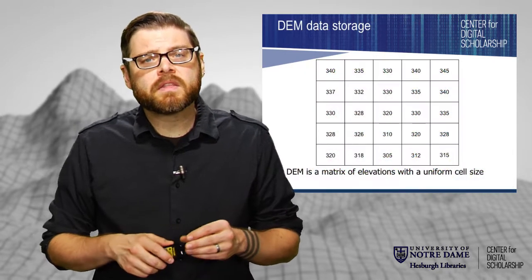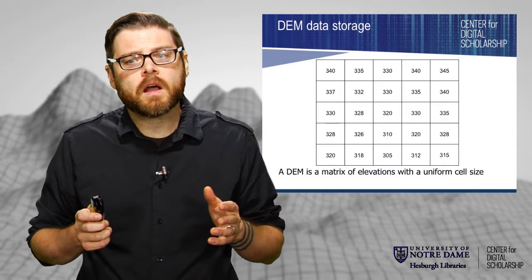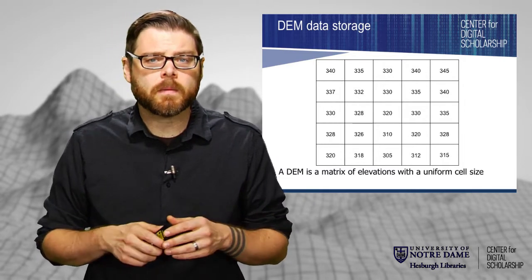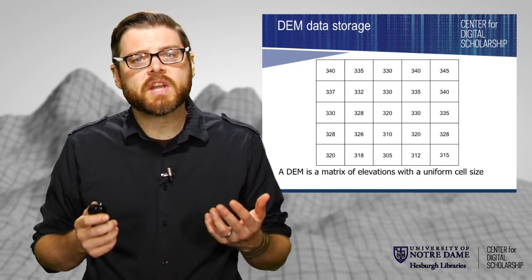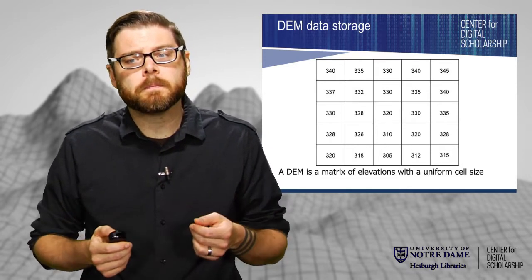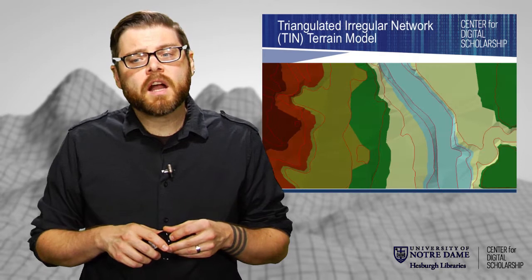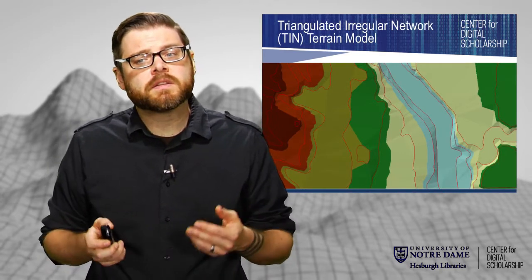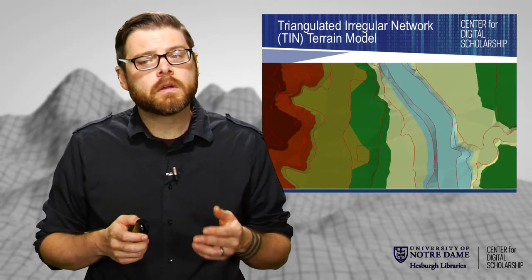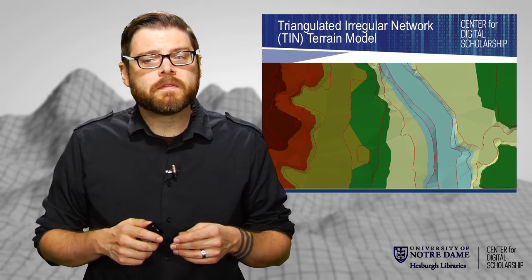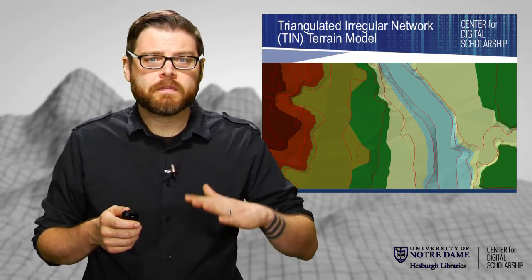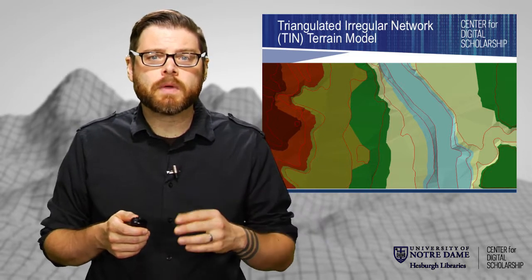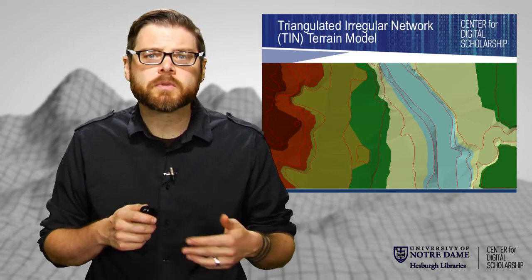Now, if we want to think about the values that are within there, it is, again, some sort of matrix of numbers where you have certain values that represent the average elevation for each cell, for each pixel of the DEM. In contrast, we also have this vector-based format, the TIN, triangulated irregular network terrain model, where we have essentially triangles that are drawn between a series of points that have elevations. So it actually begins to represent the elevation in kind of a built-up triangular way.